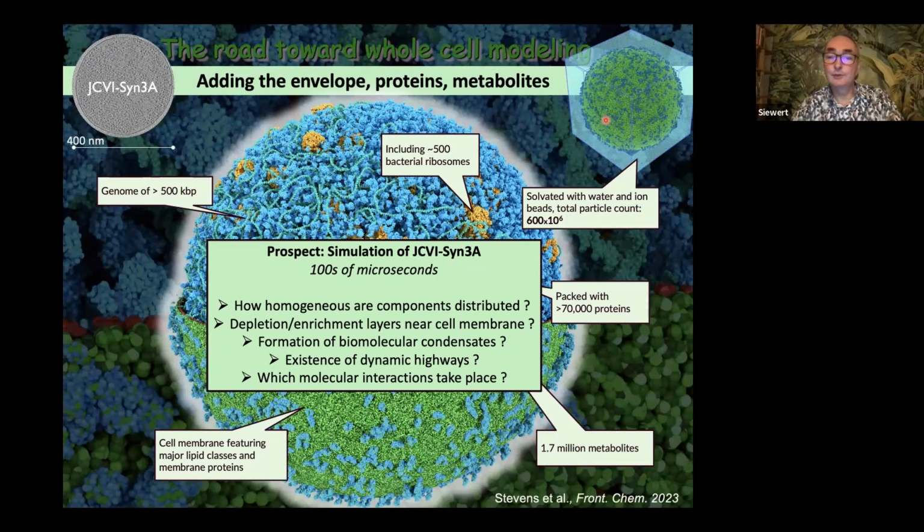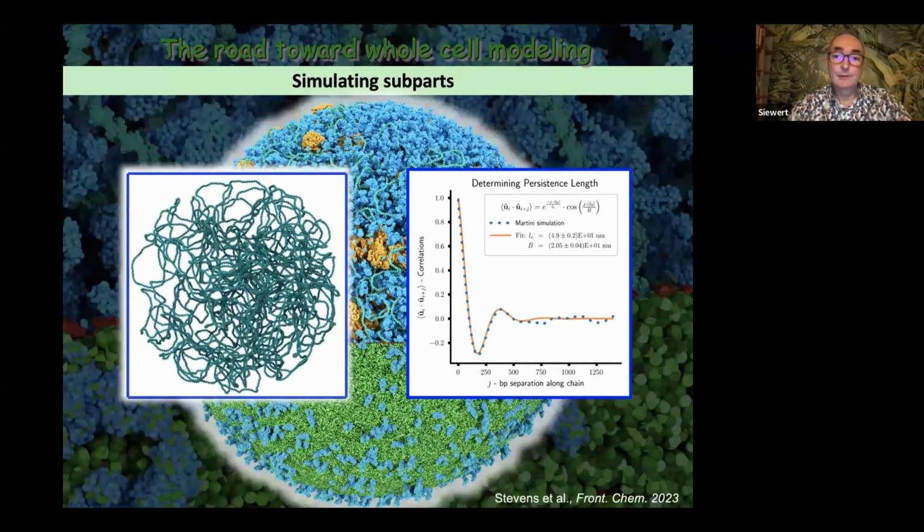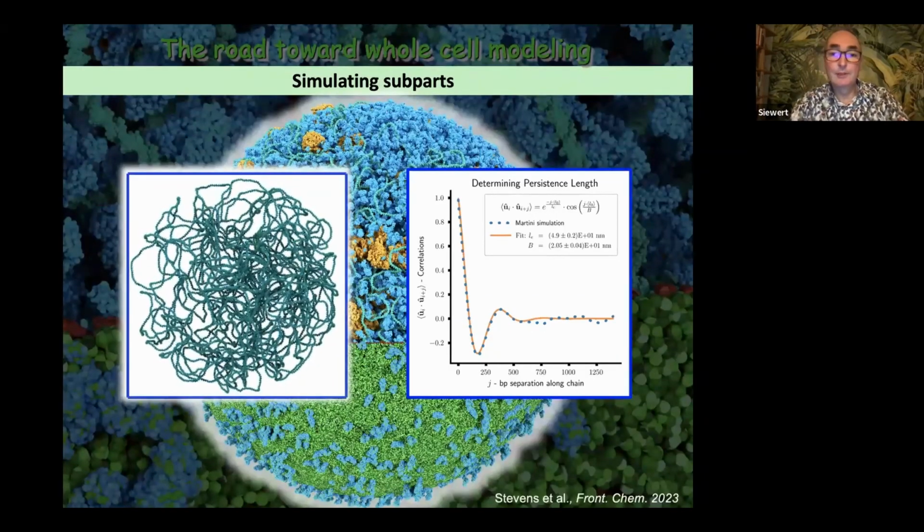Many of these questions are also about the dynamics, whether a lot of hindered diffusion is taking place, or whether there might be places where there's dynamic corridors where things can move much faster. So these kind of things we hope to get out of the simulation that we are planning to run over the next year, ideally. We have already started running some simulations on some smaller scale systems.